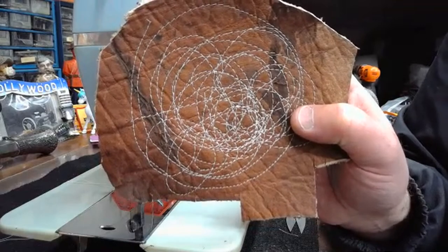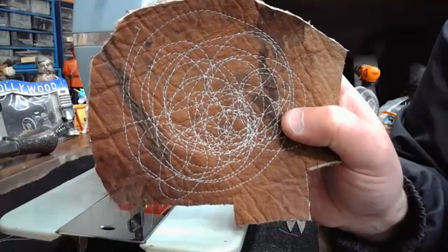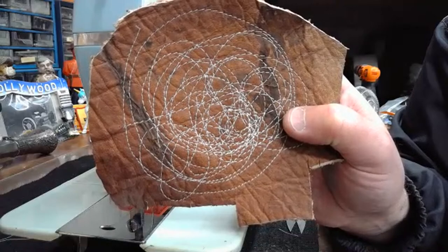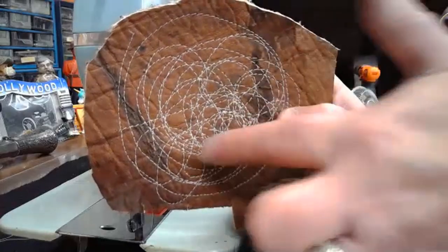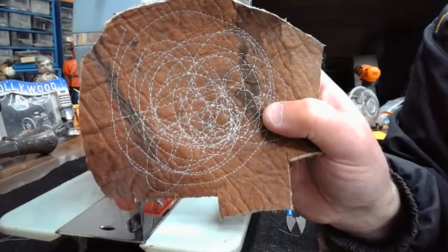Isn't that fun? It's like being a little kid in the sewing room, and your mom tries to give you this special thing to do, and all you want to do is run in a circle. This is our equivalent to being a little kid and running in a circle. Right? Yeah, why not?